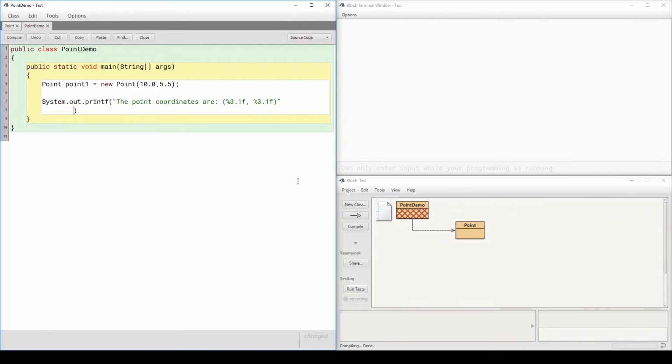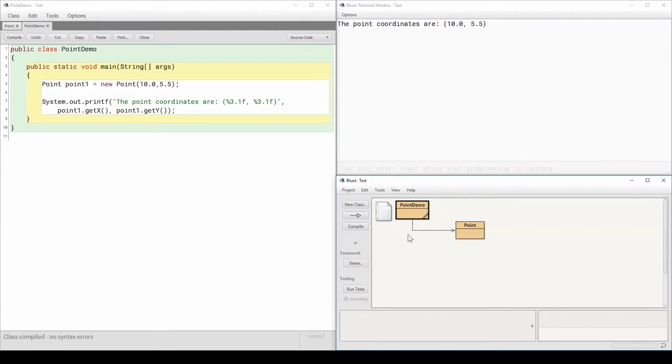Then we could say point1.getX comma point1.getY. It's another method, and then a semicolon here. And we are missing a comma here, so there we go. All right, compile.